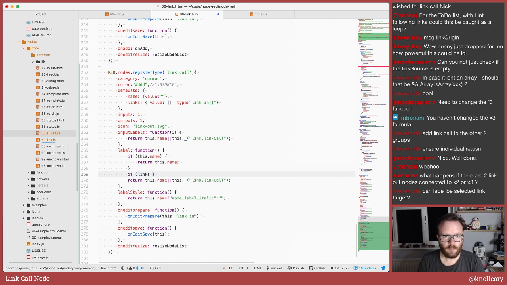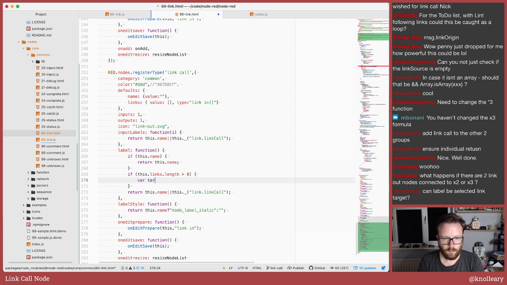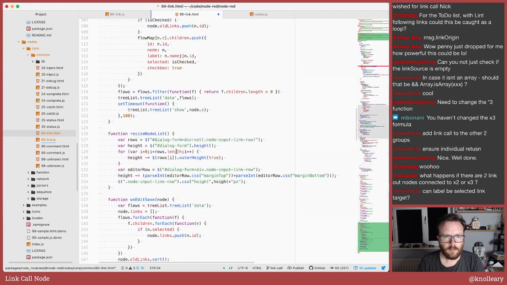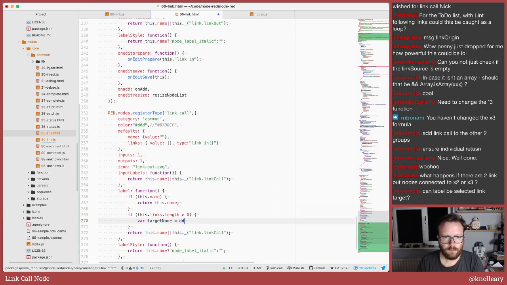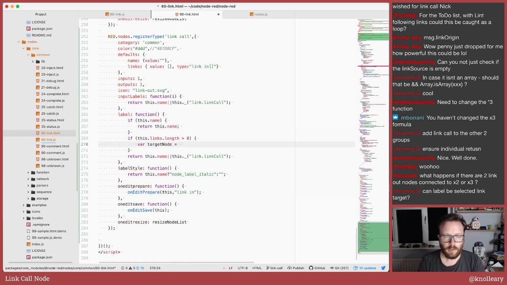If this.links, let's get the target node. Target node is RED.nodes.node this.links 0.